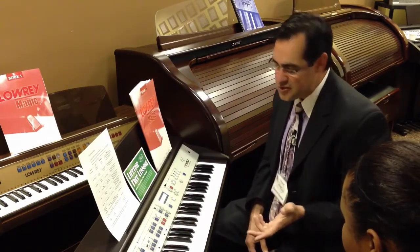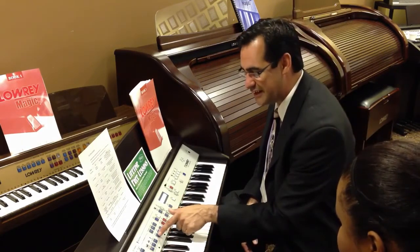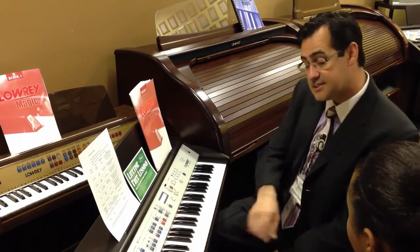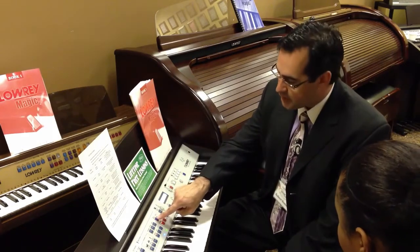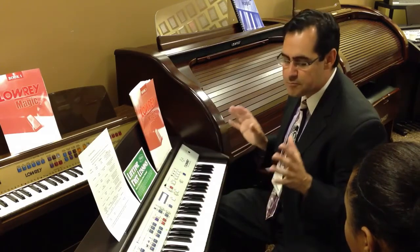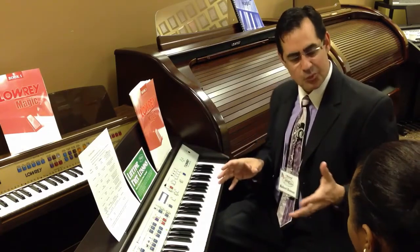What we're going to do now is — do you like country music? We'll put on our country button here, and we're going to select our pianist performer. Now what you'll notice, and I did this in the first number, is there's a button right here called intro ending. When I select that, what the intro ending button does is it allows me to start each tune with a beautifully arranged introduction to set the mood, kind of like a real band would.